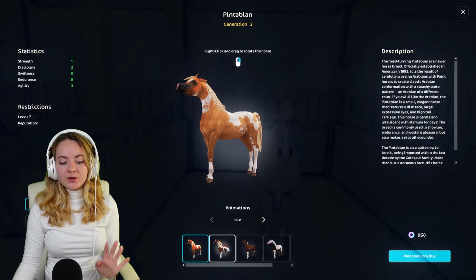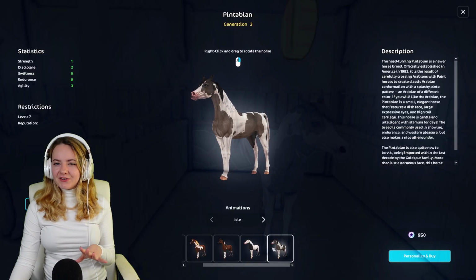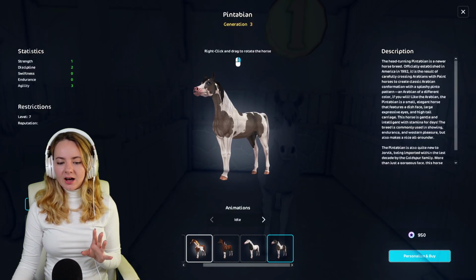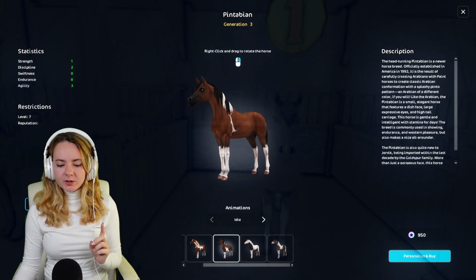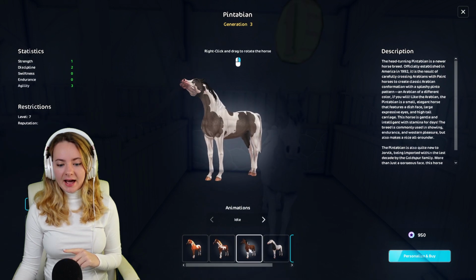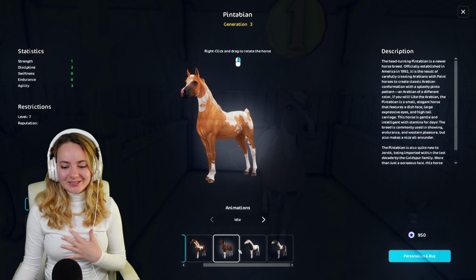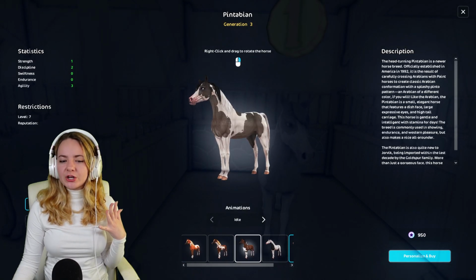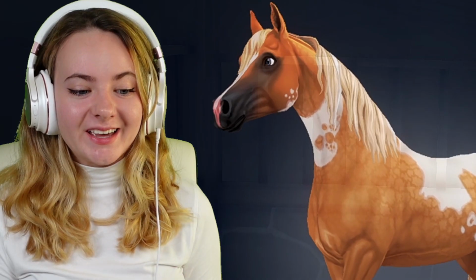Oh yeah, I forgot you can actually scroll through the different Pintabians. Now, I don't know if anybody else feels this, but other than this one having a sort of Gen 2 sister, the other ones look very different. I haven't seen a lot of these coats, and personally, this Palomino definitely looks the best, in my opinion. I think this one is absolutely stunning. I'm not a huge fan of any of the others, actually. This one's kind of cute. But obviously, we're here today for Sporkle.